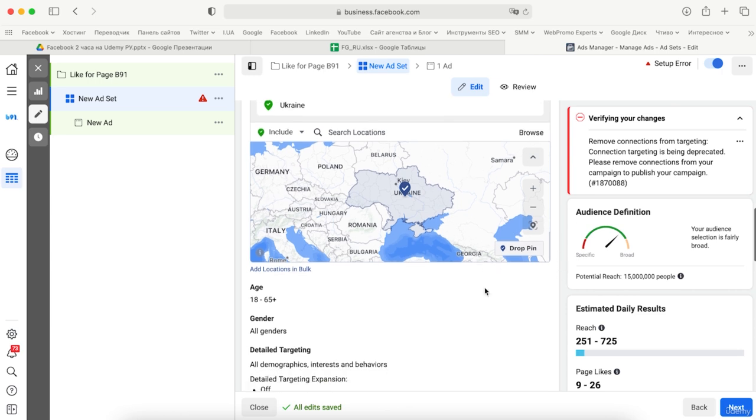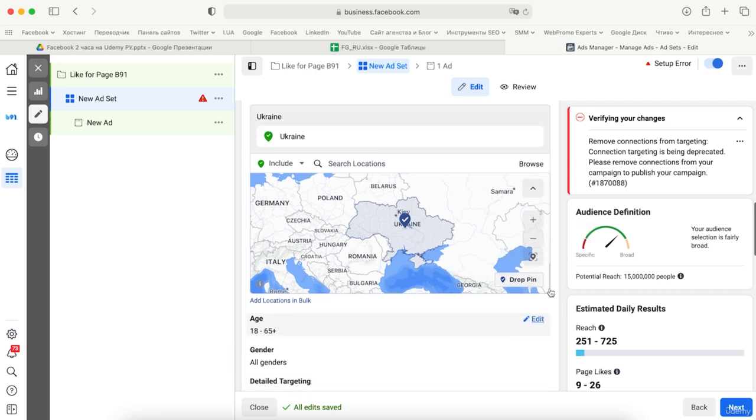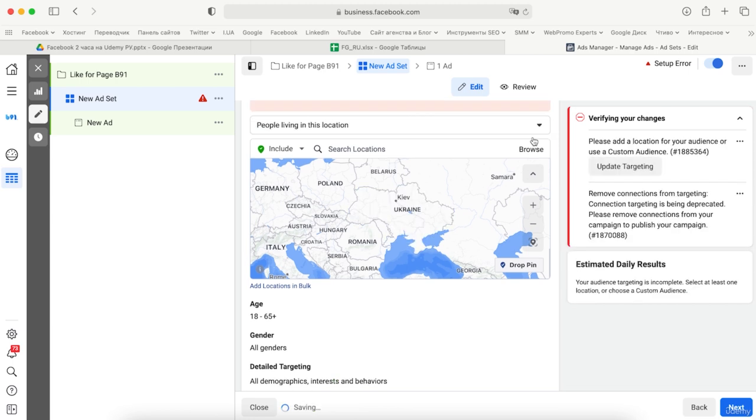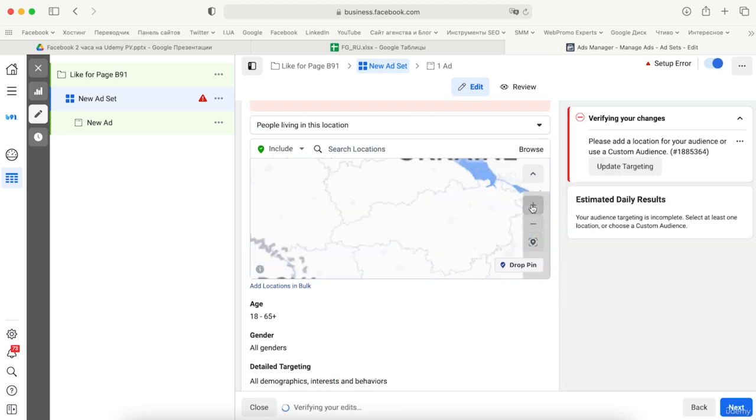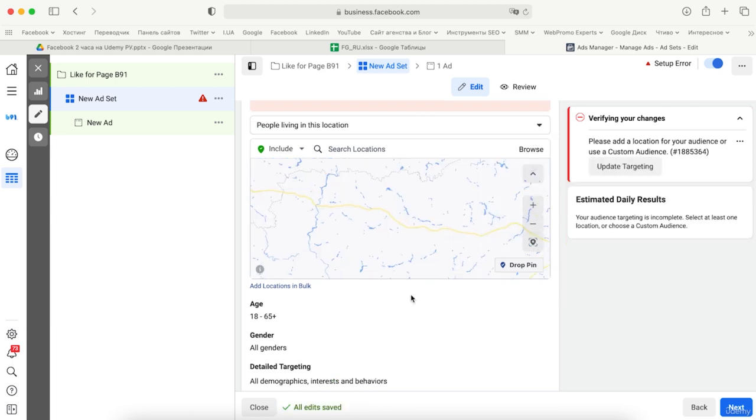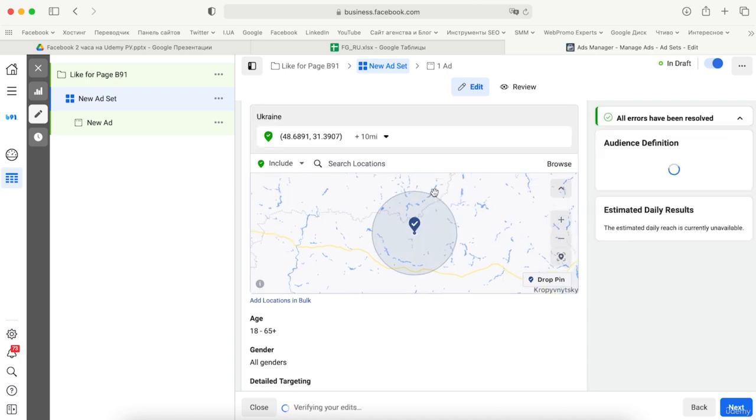Let's say that I chose Kiev for my location. There is a special pin that I can use for this. This pin, once installed, has a geolocation that can be expanded 50 miles. So how do we use these pins? You can put multiple pins almost right on top of each other. In this case, this city has a right and left bank.